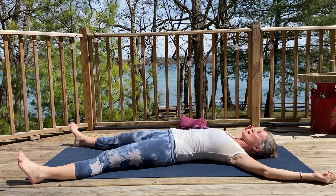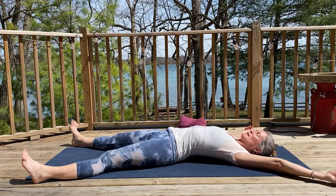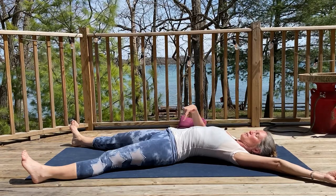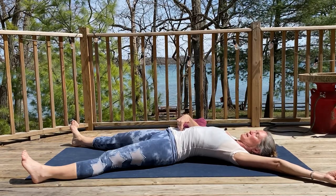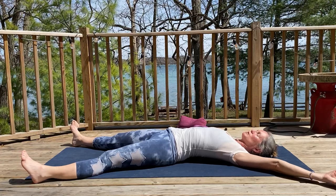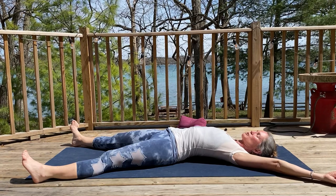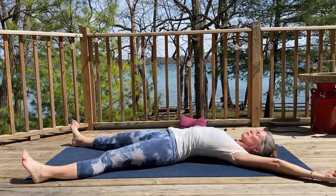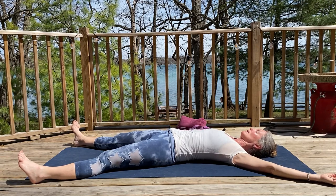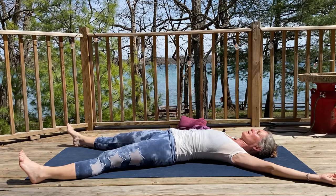We're going to do just that side a few times. So right foot forward, toes point up, tighten and reach. Left hand reaching the opposite direction. So right from that center, you're pulling that taffy and then letting go. And you can do one breath per movement, or you can take it to that end point and hold for a few breaths. Just remember, when you're holding pose, you're not holding your breath. You're still breathing. And then that complete release all the way to the end, that space of grace. You can even shake out the right leg.